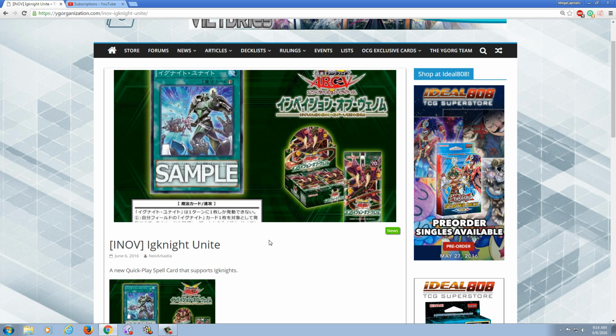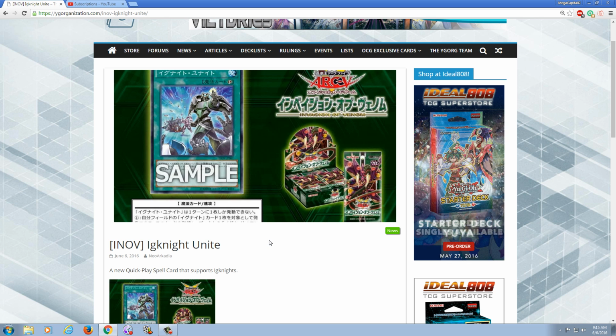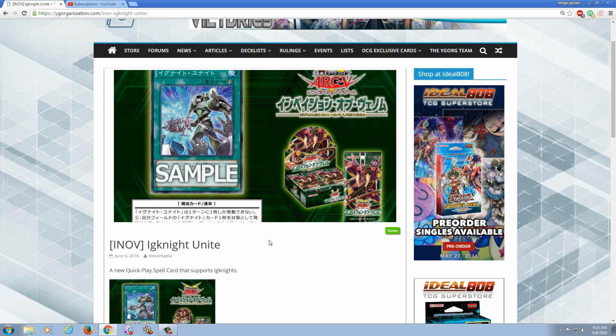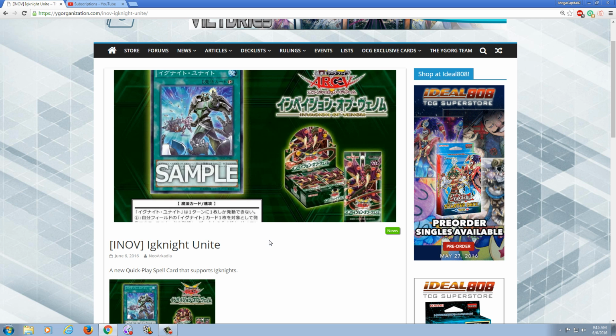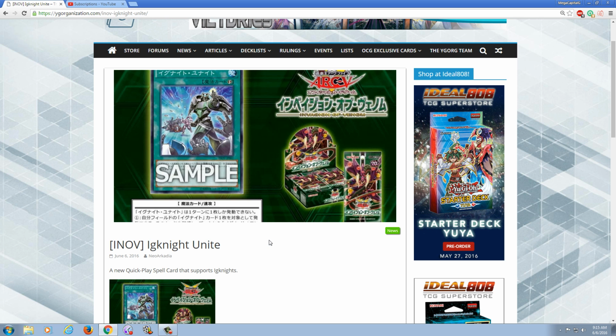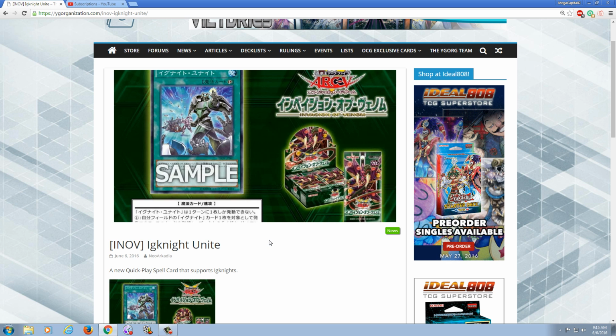But the problem is, once you lose that first board of Xyz, you don't have any fallback. You don't really have anything else left in the tank, you know what I mean? A deck like Metaphosis, and I hate to keep comparing them to Metaphosis, but they're extremely similar. Metaphosis, since they're fusion based, when they fusion summon, the cards go back to the pendulum zone, thus they can just resummon them over and over and over again.